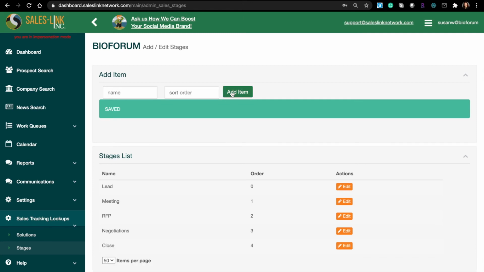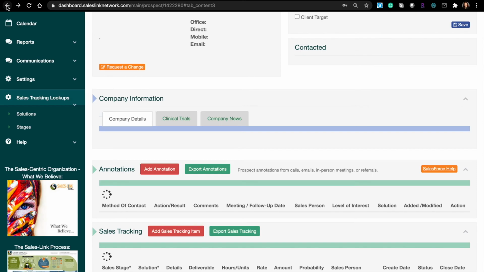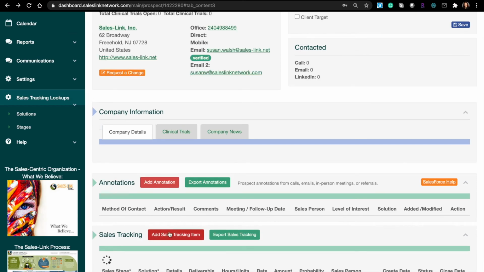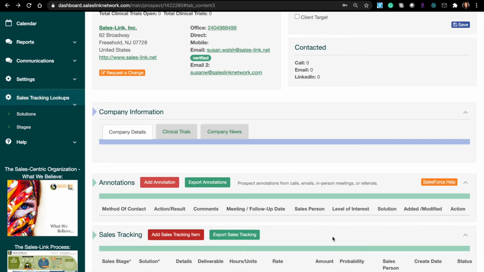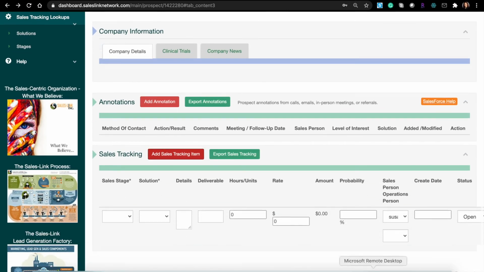But at least now that we have these in here, if we were to, say, want to go back to where we were talking to someone, we can now go into the sales tracking area, and we can actually add in through the drop-down the ability.